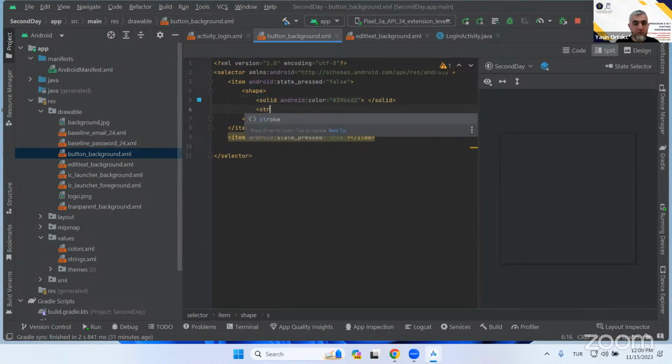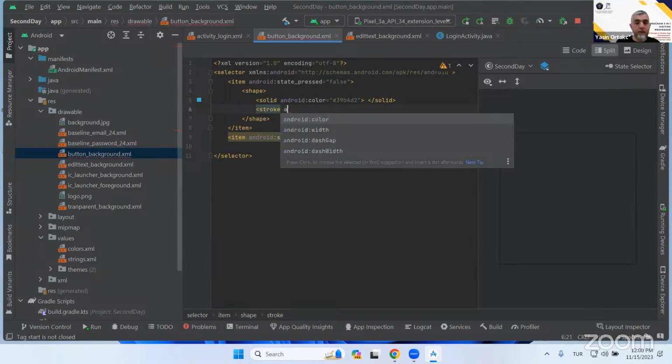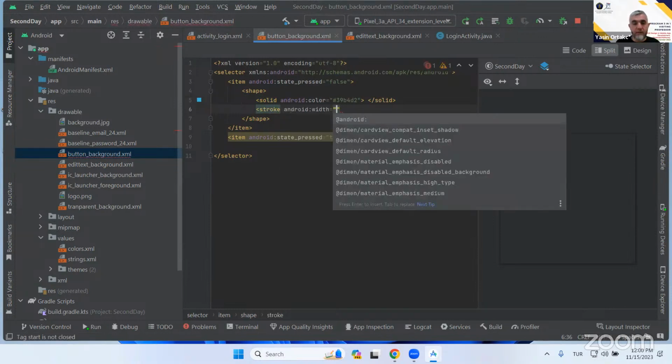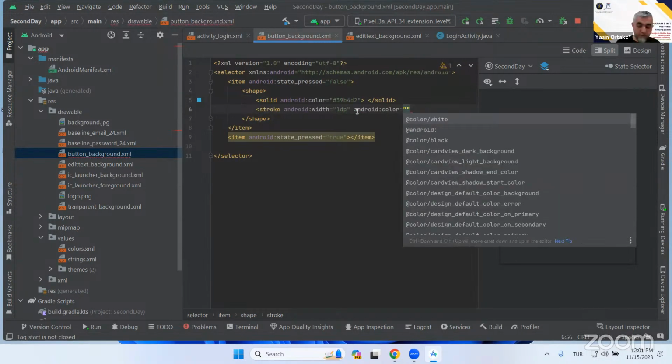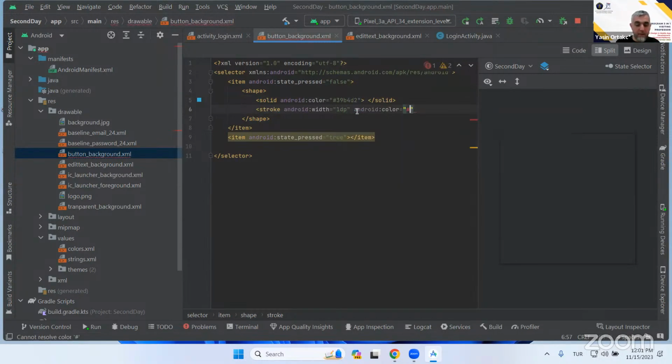And I'm adding a stroke option. The stroke will be android white, 1 dp, and its color is 402052A6.